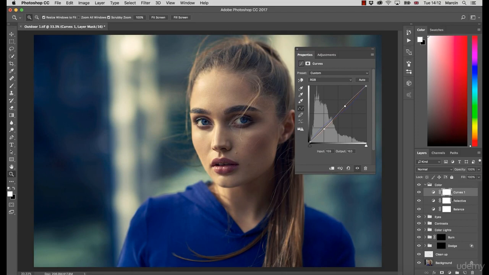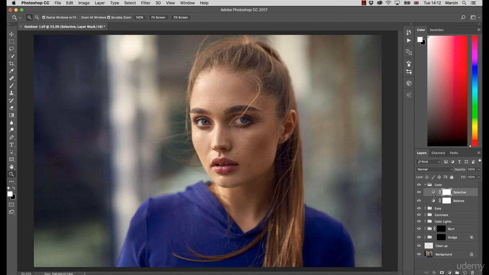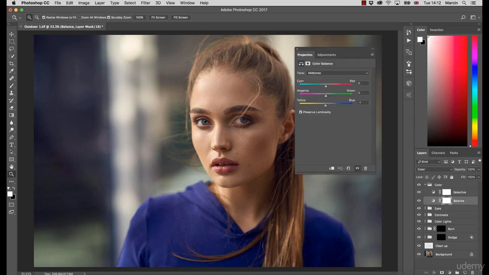So I always like to use my soft techniques, my selective color. Right now I feel maybe I have a little bit too much yellow tones. Just after I applied my curves and played a little bit, I feel I have too much of the yellow, so I want to add a little bit more blue color over here.